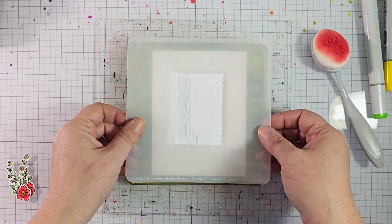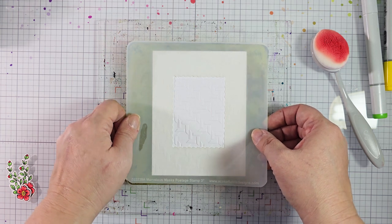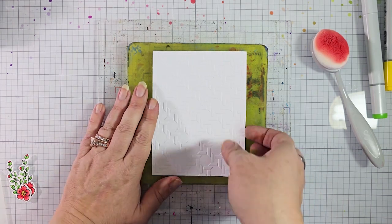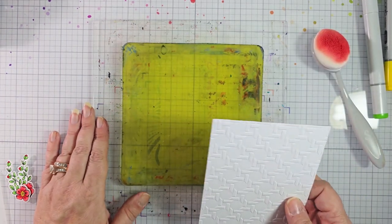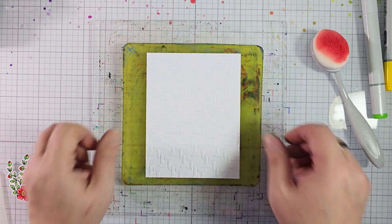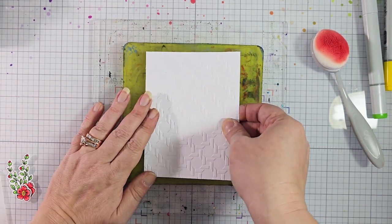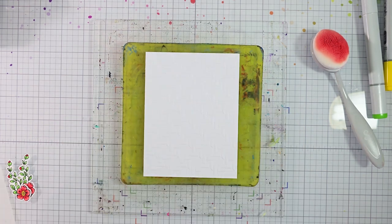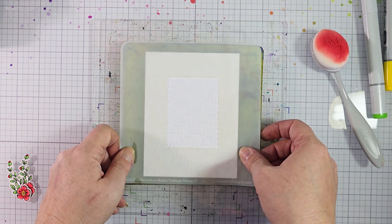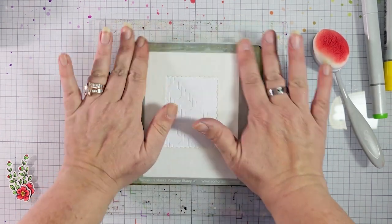I'm going to put my postage stamp mask. Hopefully this is centered. You know what? I don't think it is. Let's do this. I'm going to try to line it up. I'm using my Glassboard to line it up as best as I can. And if it's a little off, it's okay. I'm not going to go crazy. Eyeballing it. Okay, that looks good.